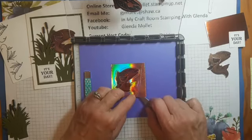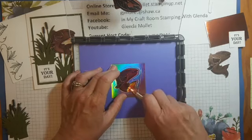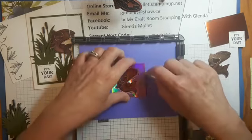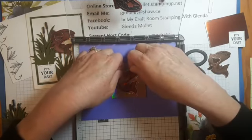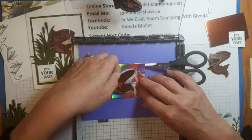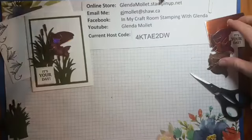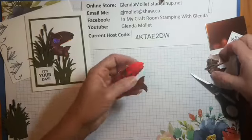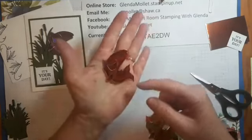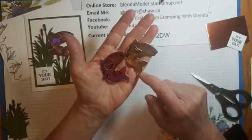Then it's a little difficult sometimes to get the image back out. And I don't want to touch it because it might be wet. Just slowly releasing it from that tape. There we are. So there's one that's already cut. You don't have to spend all those hours lining things up, except for the first one. So here's the orangey piece that I colored. It has a bit of an orange tint. And there's the copper one.